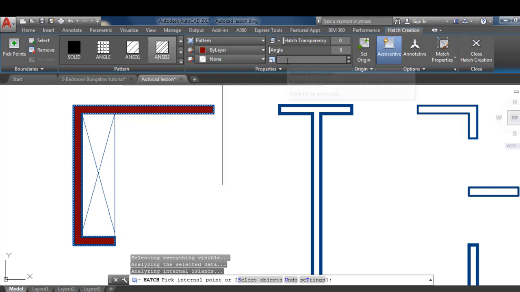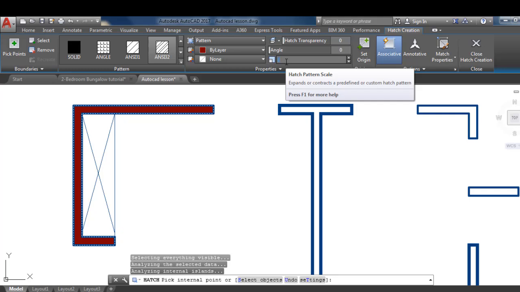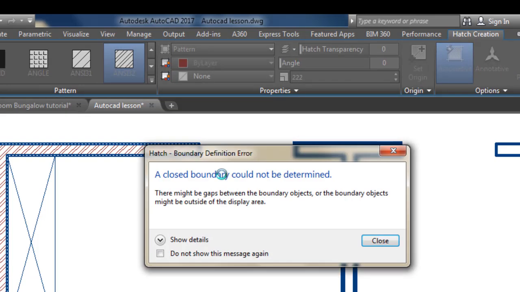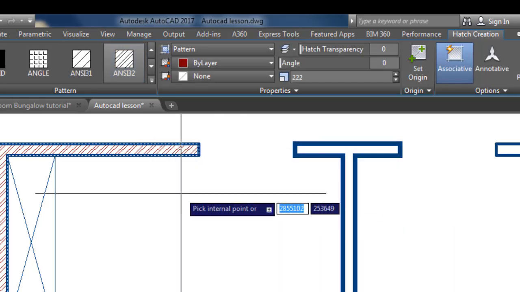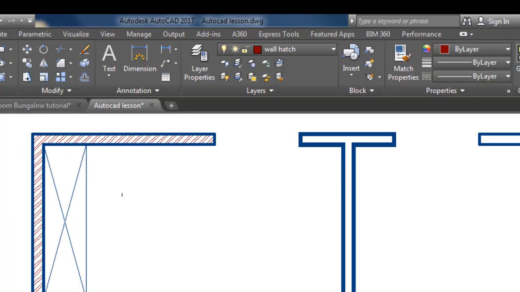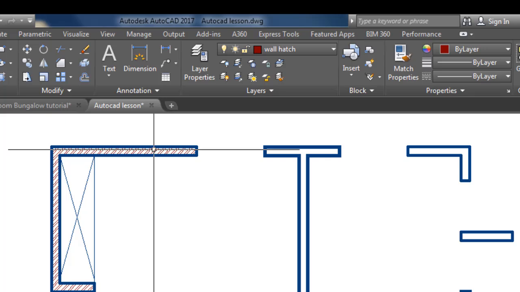That's where you now have to go to what we call the pattern scale, the arch pattern scale. Let's assume that our scale is 222. You come here, you left click on it, you can see that the scale pattern is now visible. You can see that it's visible here. So you can just say close to this one, you don't need it, you press enter, and that's the end of this command. So we can see the beauty of this wall arch now.